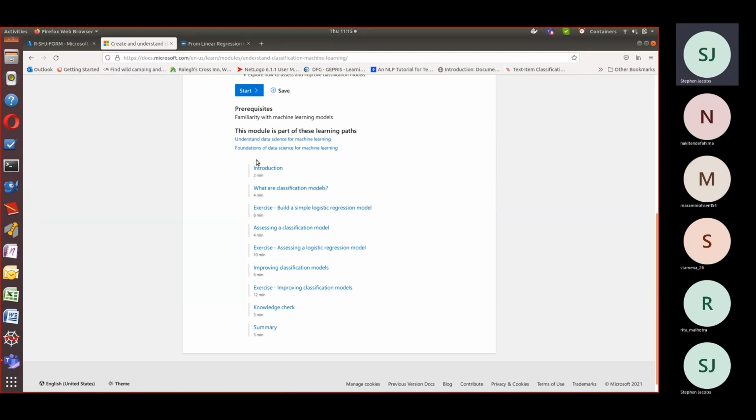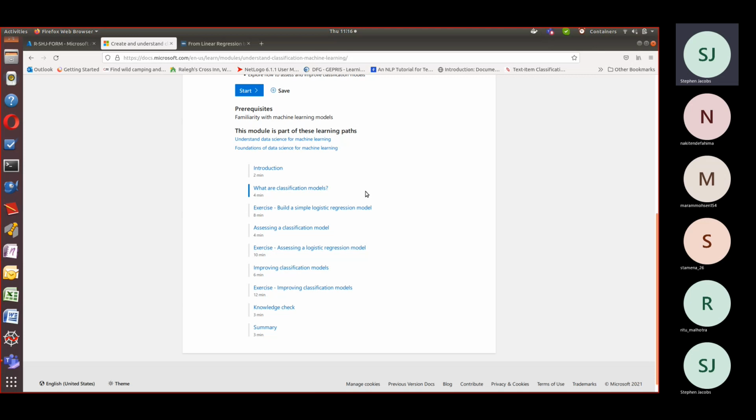Right, sorry, yes, we're looking at this module. Look at what classification models are. Build a simple logistic regression model, which is exactly the same as we used in the studio and in the designer. Assessing a classification model. Well, we kind of did that, didn't we? We looked at F1 score and all of those things. That's what we'll be coming back to.